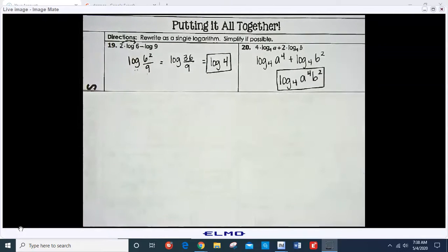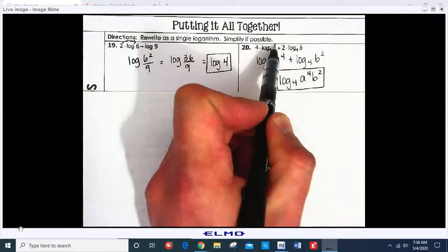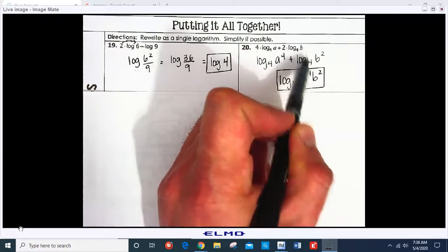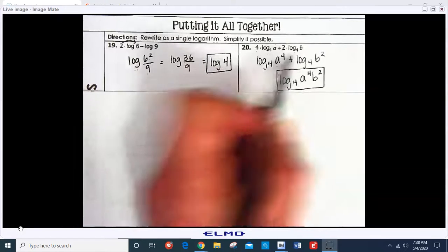For number 20, same exact thing. The 4 in front of the word log travels as the exponent for the a, so we get a to the 4th power. And then we have this 2, which travels to the exponent for the b, and we get b to the 2nd power. Both of these terms have a log base 4.